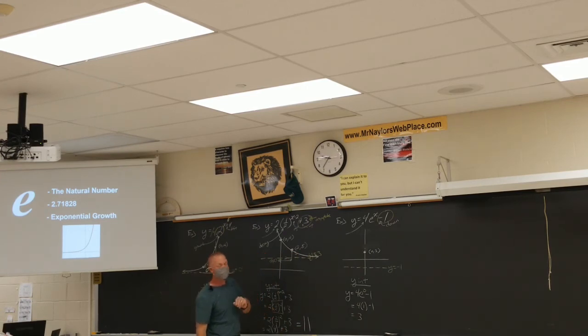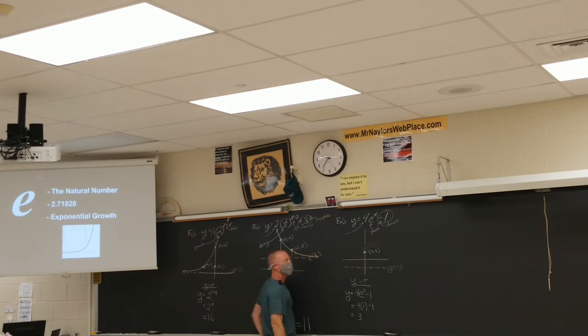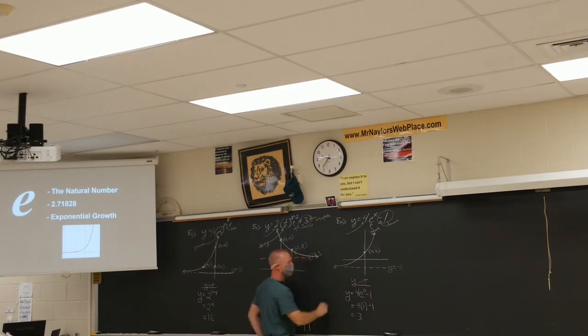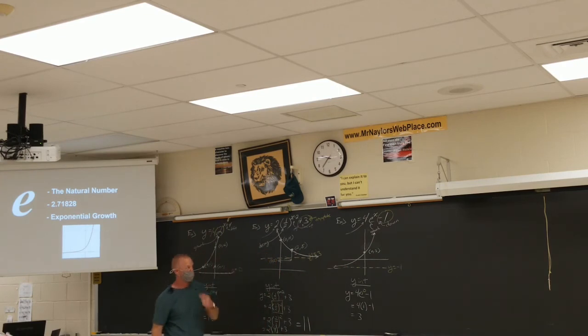The only thing I've left to do is draw the correct graph. And we mentioned that the letter E is bigger than 1, so that means this is going to grow. You can honestly just draw a graph that's growing, just like all the rest of them. It's just a sketch. Now when it grows, it does go up very quickly, but when you go backwards, it's going to get close to that asymptote.